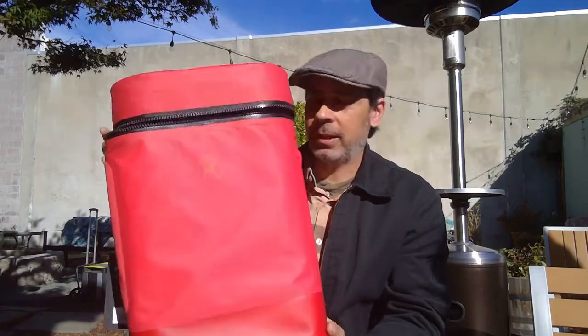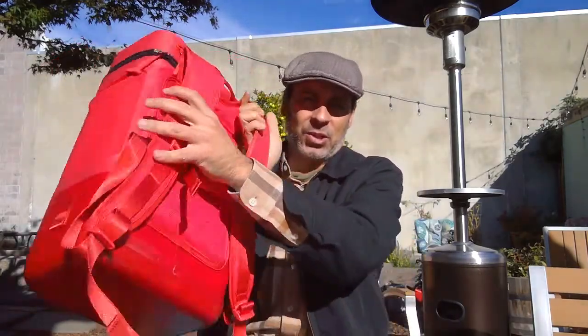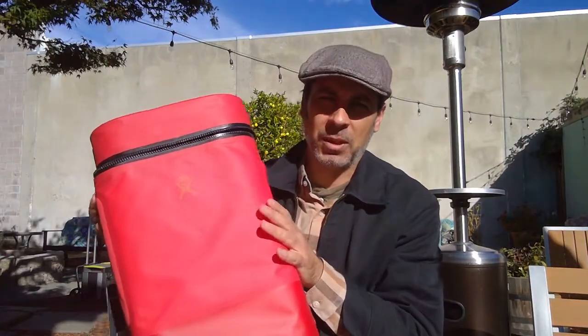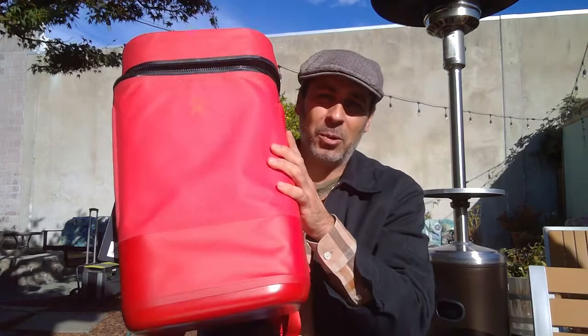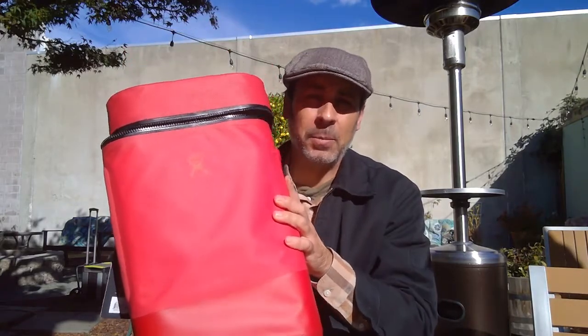This is really good for portability. It's a backpack with straps, so it makes it easier to carry your items, especially if you're doing a one or two day emergency type deal. For longer term, I always recommend the Orca, but this is a lot more convenient to bring around, carry with you, and keep your items cool.